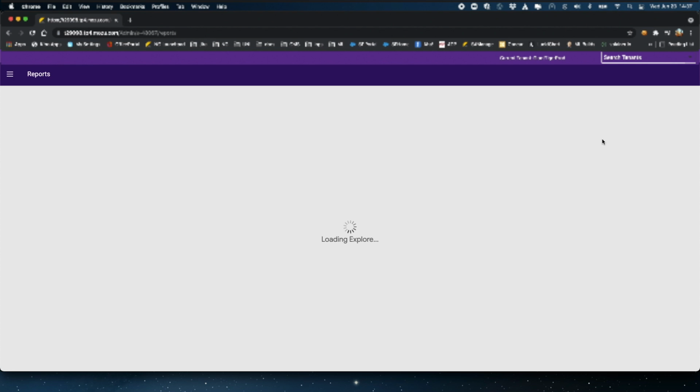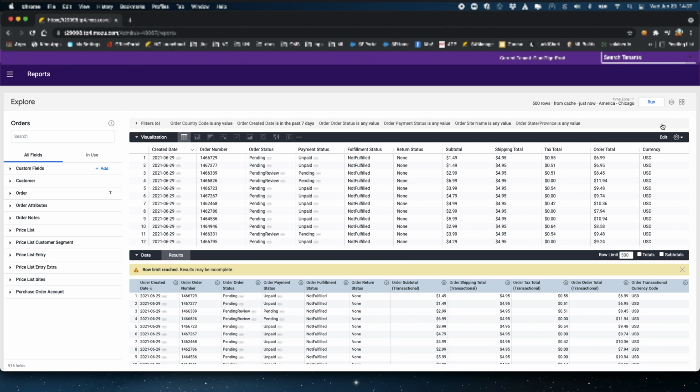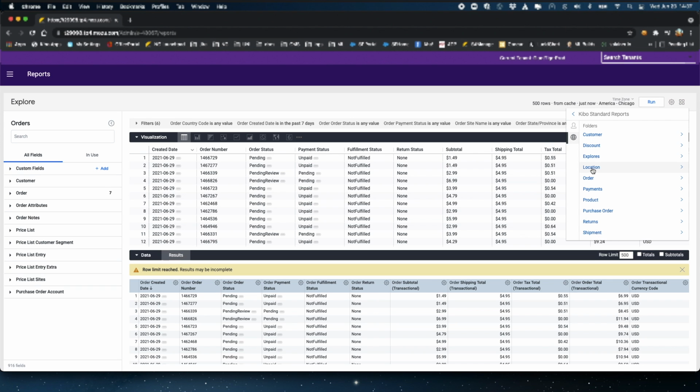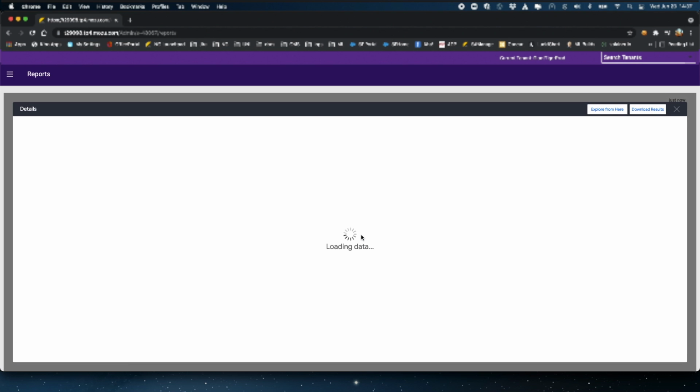That will bring up the Explorer window to edit the report. The other approach is to go to Global, Kibo Standard Reports, and go to Explorers and choose the base view that you want to start with. Click on the number to raise the report and then explore from there.